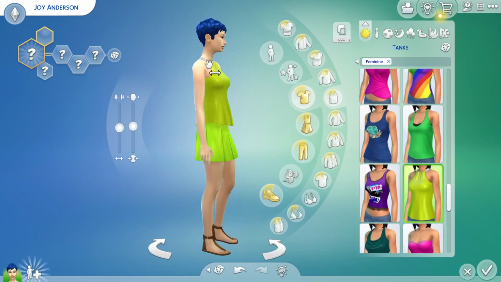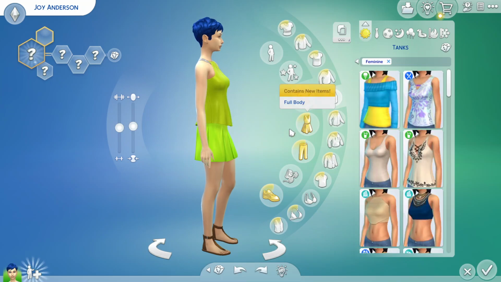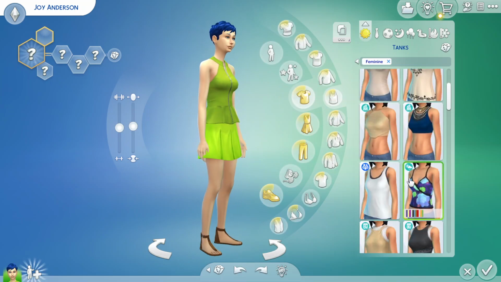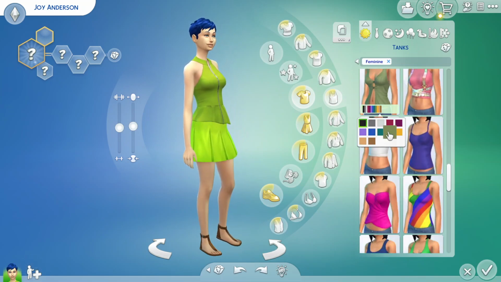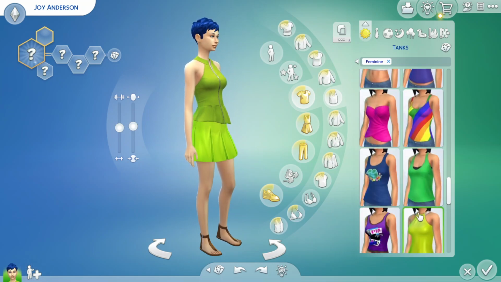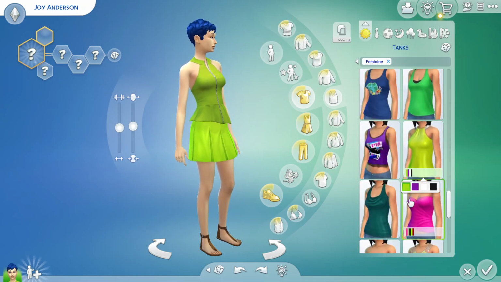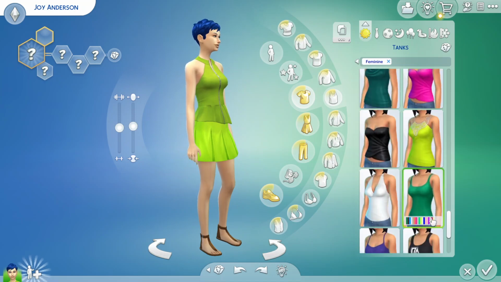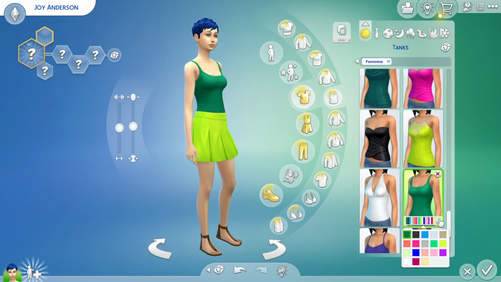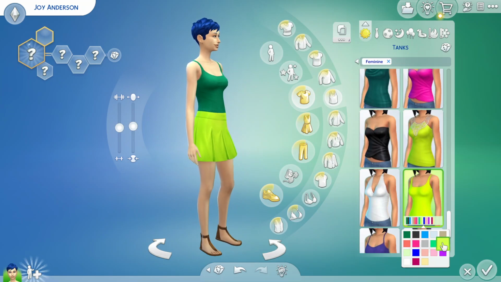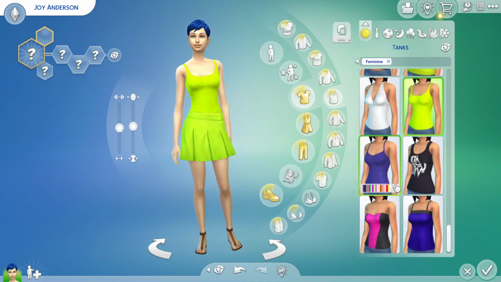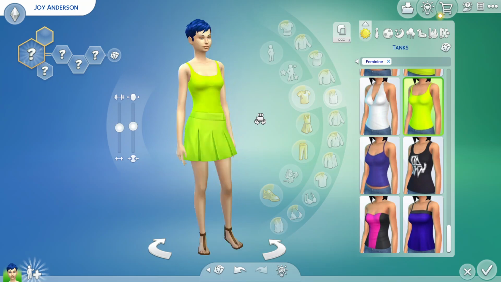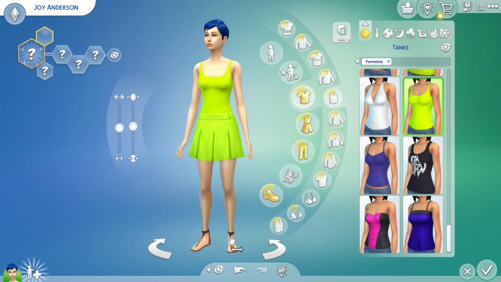I don't like that detailing on the top though. That one's much better when it comes to details. Oh, I wasn't trying to do that. That's not bad. Let's go with it. Okay.